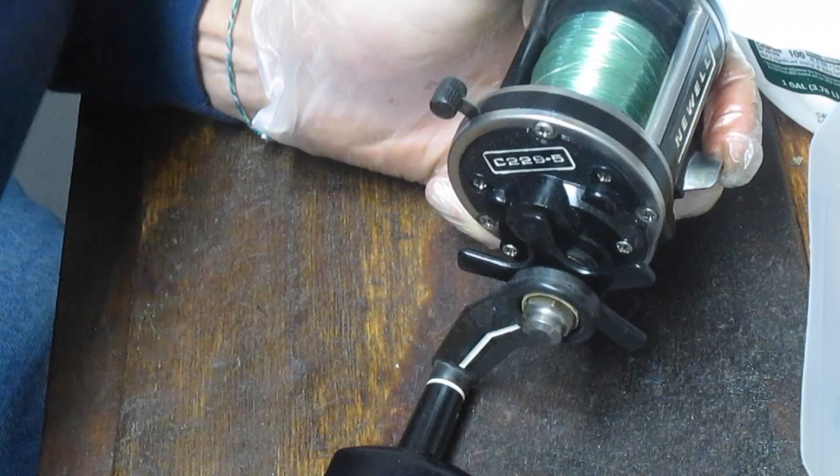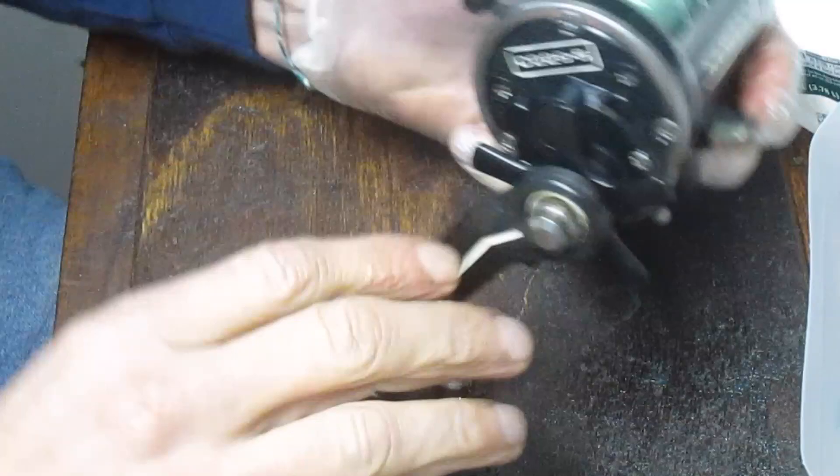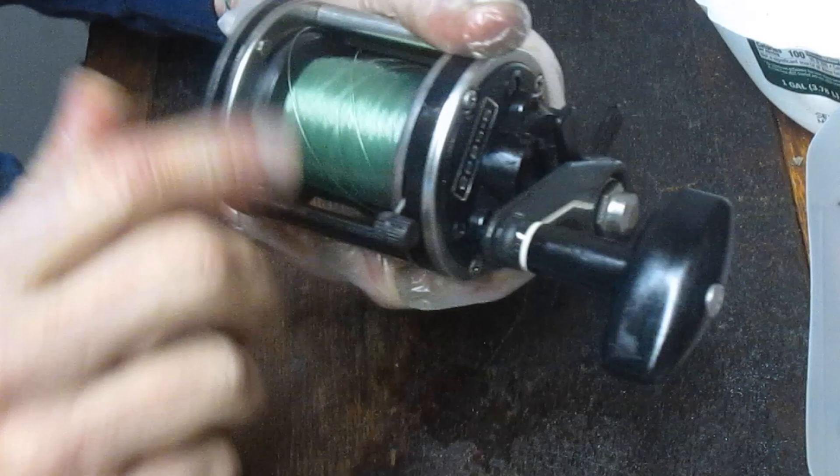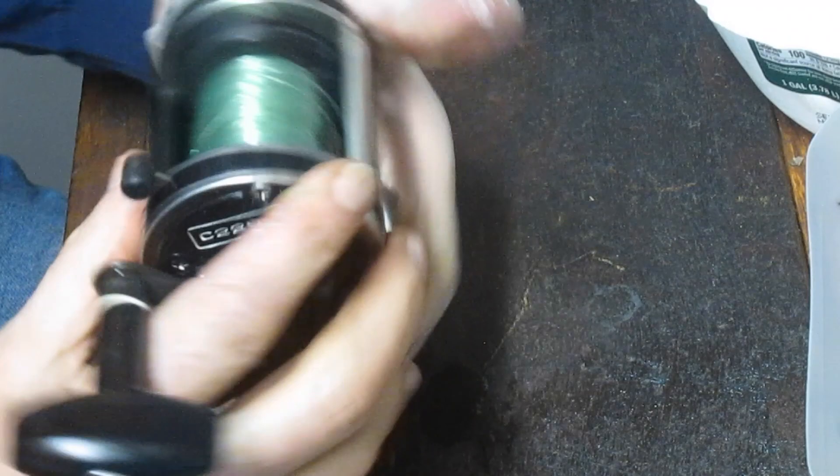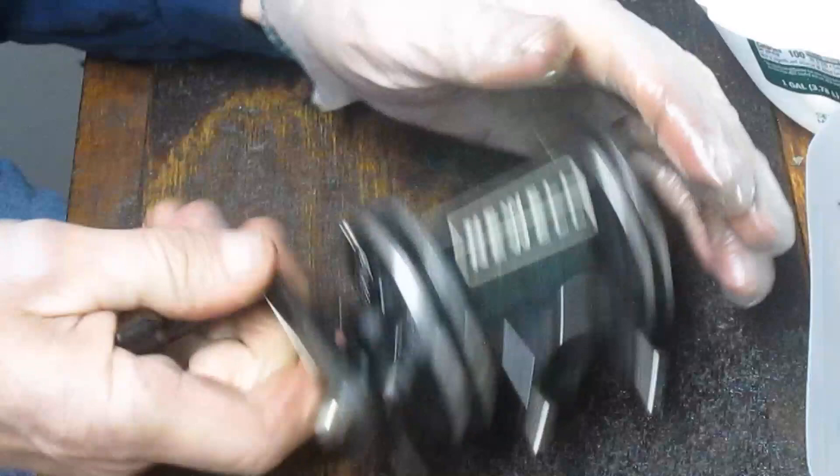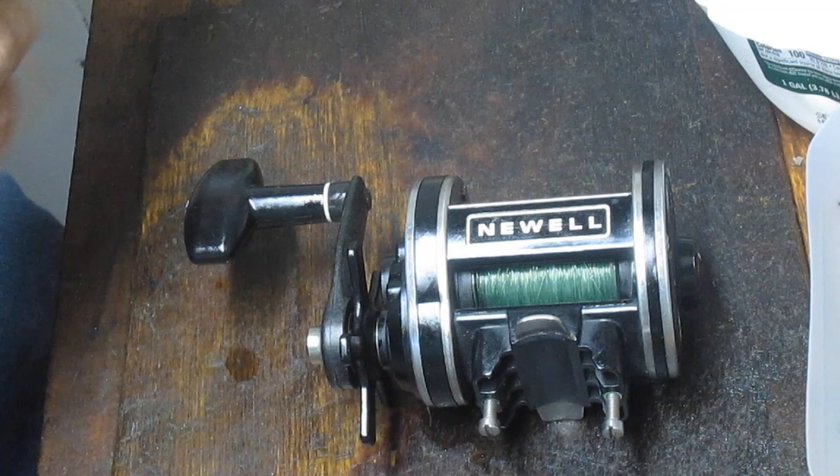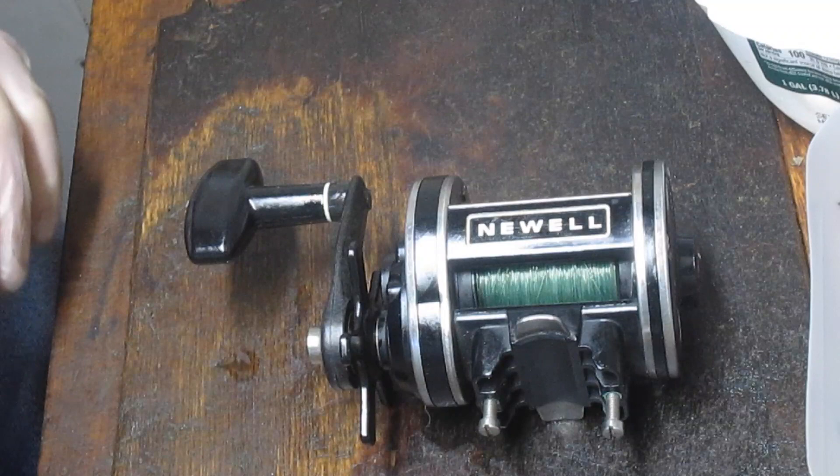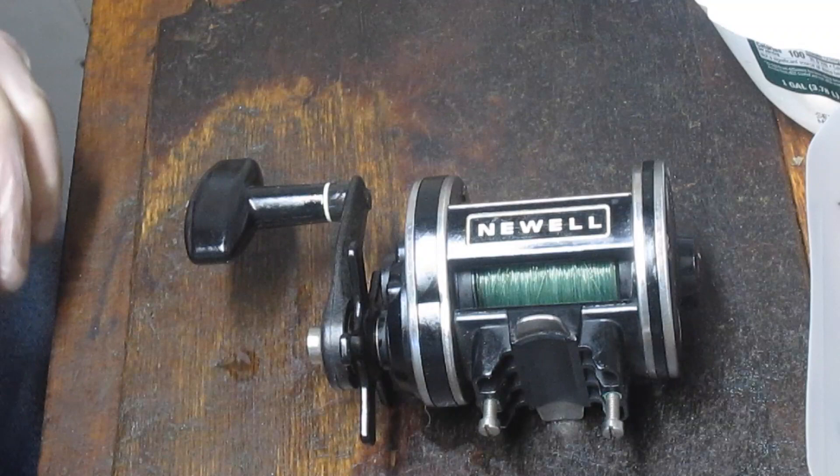So I hope you've enjoyed that little introduction here to the Newell reel. I'm going to hit this with a little bit of penetrating oil on the handle side there. And that's it. That's your Newell fishing reel. If you wanted to, you have an adjustment on this one. You can back that bearing out a little bit if you want to get a little bit faster free spooling. That's a cast control. You don't have to do that, but that's where you bring your sensitivity. And that's it. That's the C229-5 Newell fishing reel. I hope you've enjoyed the video and learned something from it. If you have one of these, I hope you take care of it for years to come. If you haven't subscribed already, please subscribe to my channel. That's what keeps us going. With that, I'm going to wish you a fine day and great fishing. This is Dennis with Second Chance Tackle. Thank you for watching.